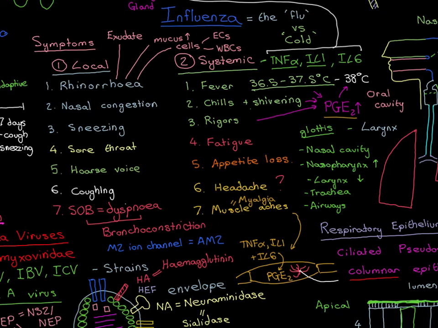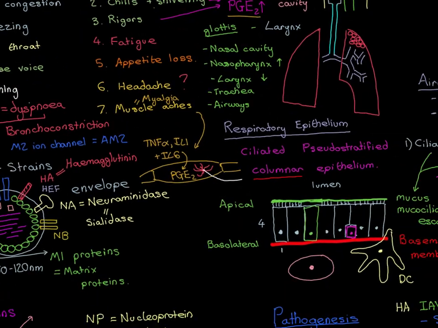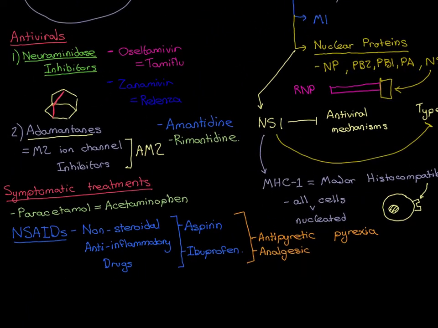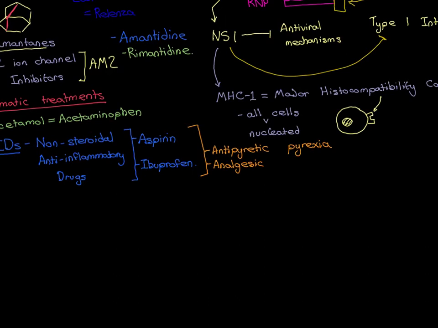The pain-killing effect is going to help relieve the headache, the muscle aches, the myalgia, and it's also going to help relieve any local pain that you've got. So it's going to help relieve the sore throat, and the pain that you get when coughing. Remember, with laryngitis and tracheitis, you get that barking cough where it's uncomfortable to cough, and the NSAIDs will help to relieve that pain. So they're going to help with the systemic pains, i.e. the headache and the myalgia, and they're also going to help relieve local pain as well.